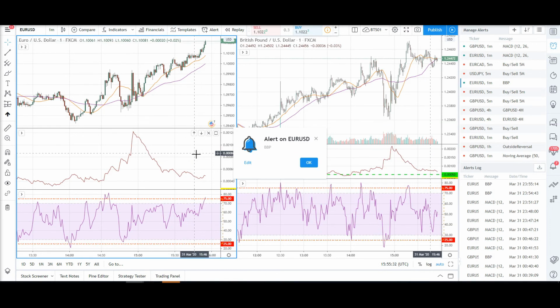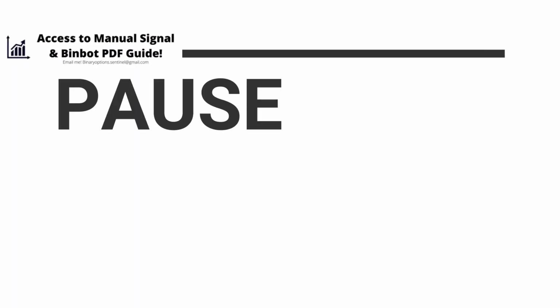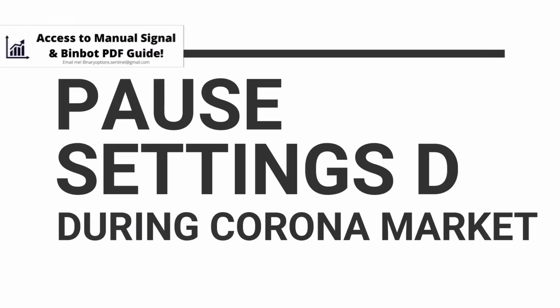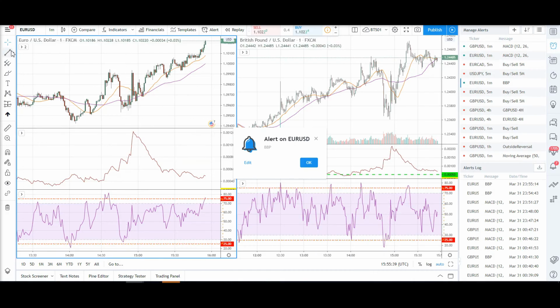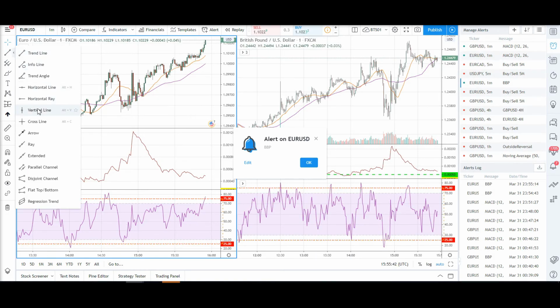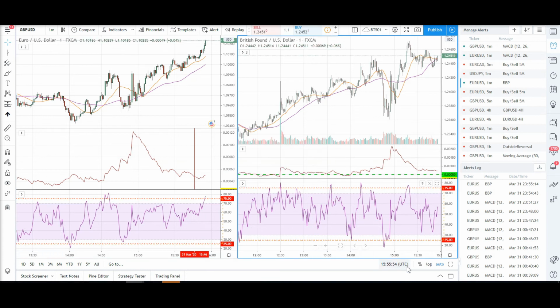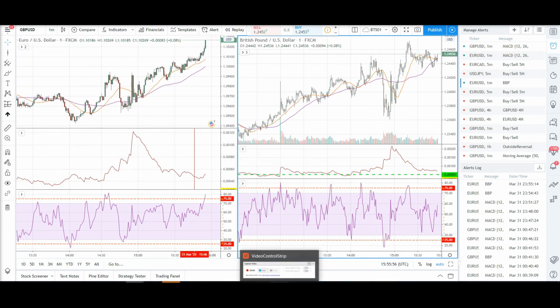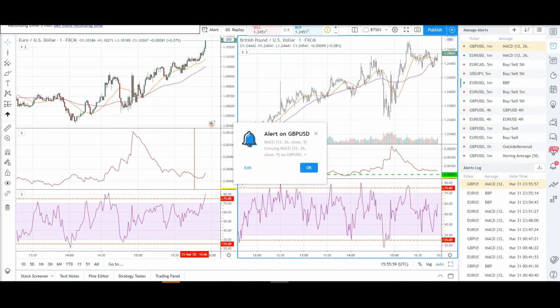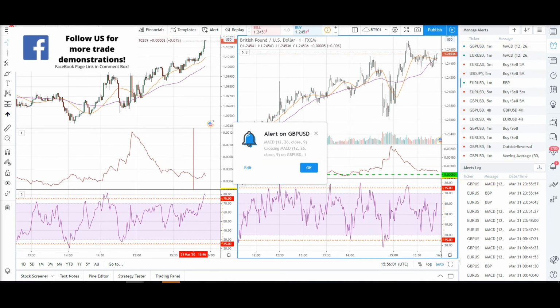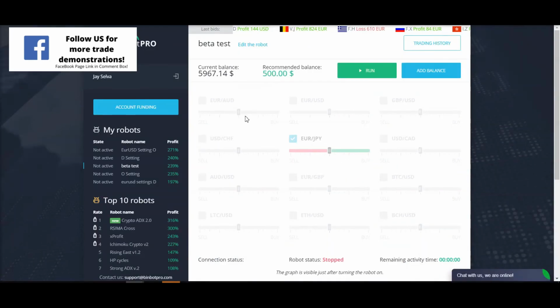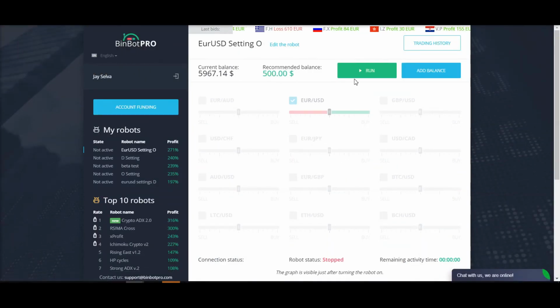Alright guys, so in this example I'm going to execute a settings O setup for Euro USD. On a side note, currently I would put settings D on hold and please do not use settings D for the time being, and only practice the settings O setup, which is an increasing ATR. The way I judge the ATR is on the past 10 minutes. We can see on the red line, the current ATR is forming higher than the previous 10 minutes. So right now I'm going to confirm that the RSI is outside the 75-25 channel. I'm going to activate settings O for Euro USD.